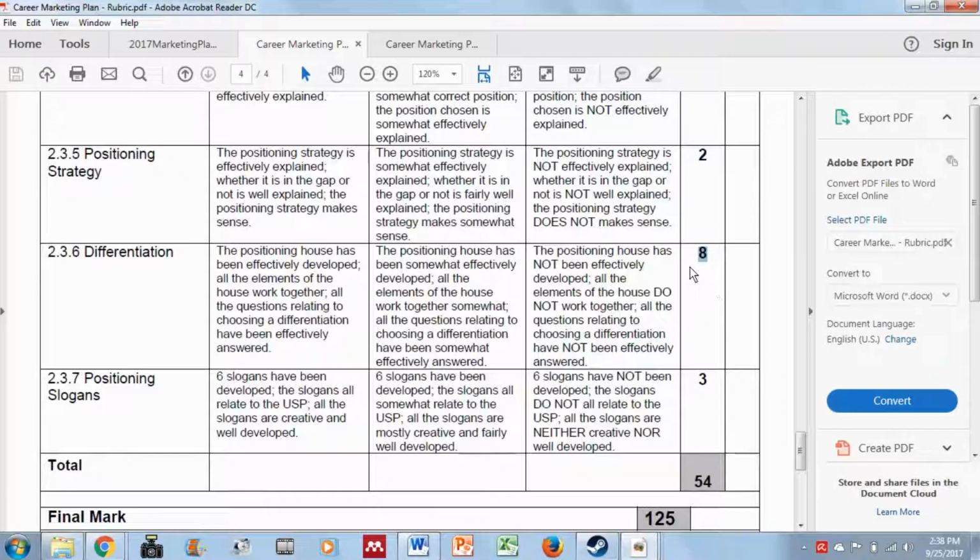It is worth roughly 30 marks actually, so please make sure that you put in a lot of effort with that section.